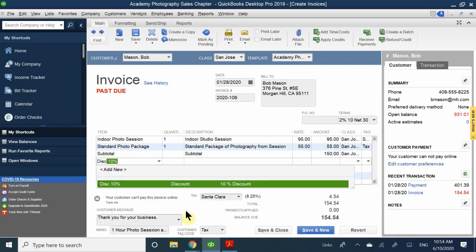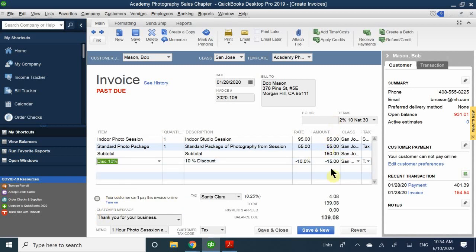So if you have more than one item, you need to create a subtotal item to give you the grand total of everything that you accumulated for this bill. As you can see, my new total now is $150, and if I apply the discount now, my discount is $15. You see how that works?